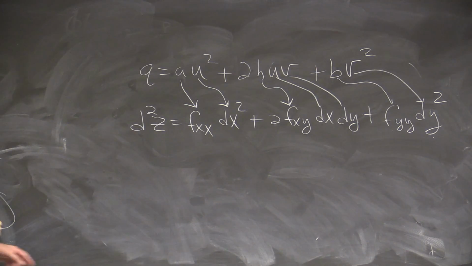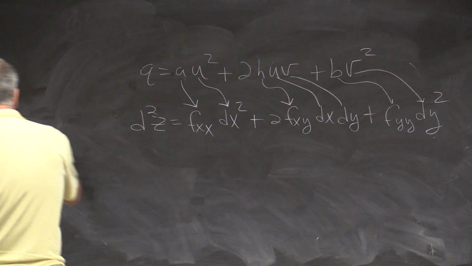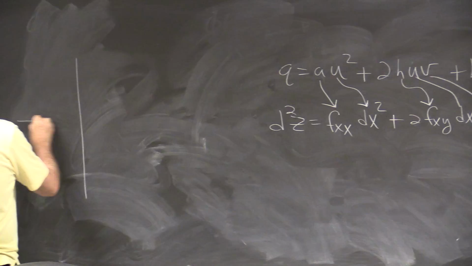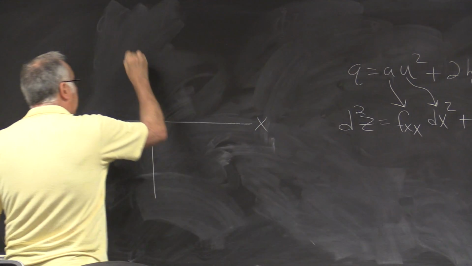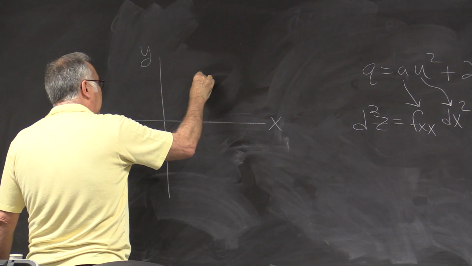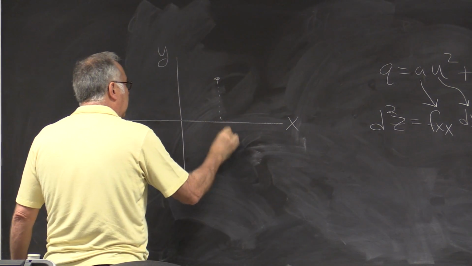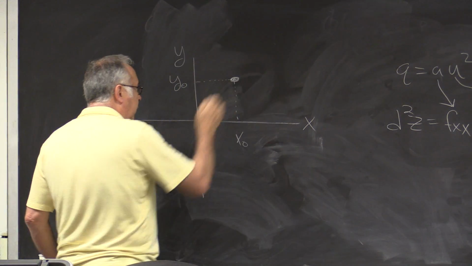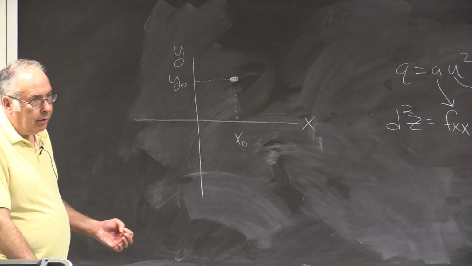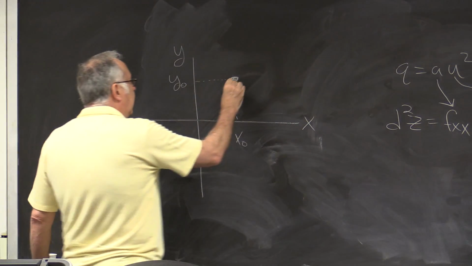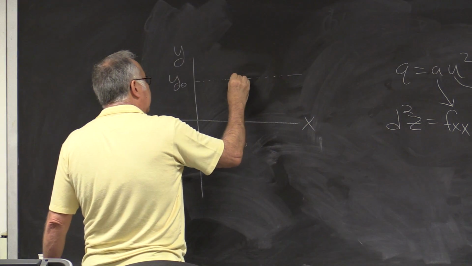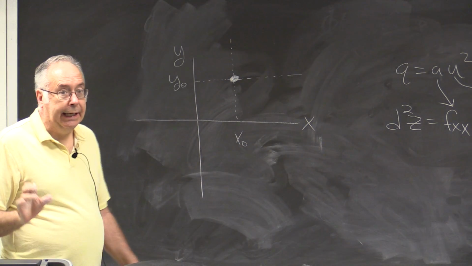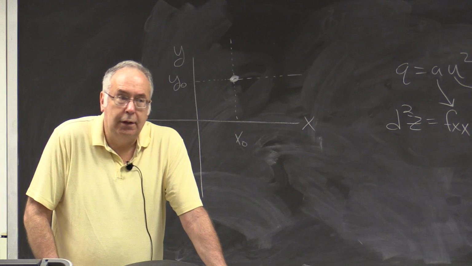Now, let me show you in a picture what's going on. Suppose you've identified a critical value of x and y, where the first order conditions are satisfied. And you're at this point right here. Here's x sub 0. Here's y sub 0. At this critical point, f sub x is 0, f sub y is 0. And imagine you're thinking about this. At this point right here, what is dz, the first order total differential? 0.